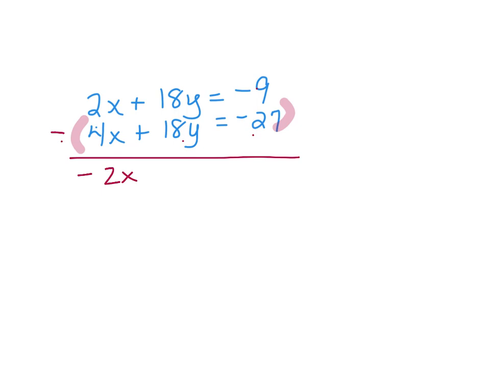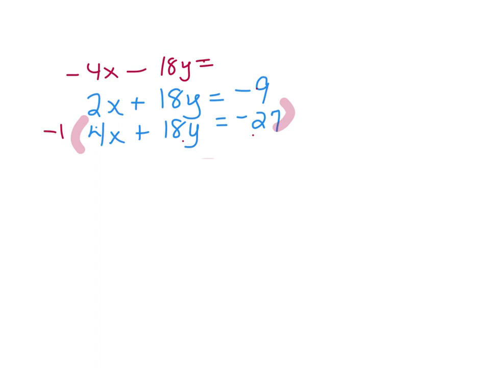So instead of, I always teach this, let's do this the easiest way possible. Instead of subtracting, what if instead we multiplied that bottom equation by -1? That's easier. Now I've got minus 4x, or we could multiply the top one, doesn't matter. Minus 18y equals positive 27. And now I can add, and I have less of a chance of messing up my signs that way. Okay, so that's always a possibility. Do whatever you want, whatever makes you happy with these.